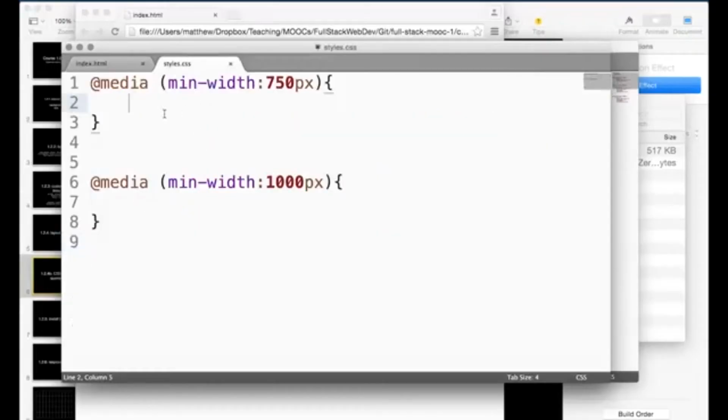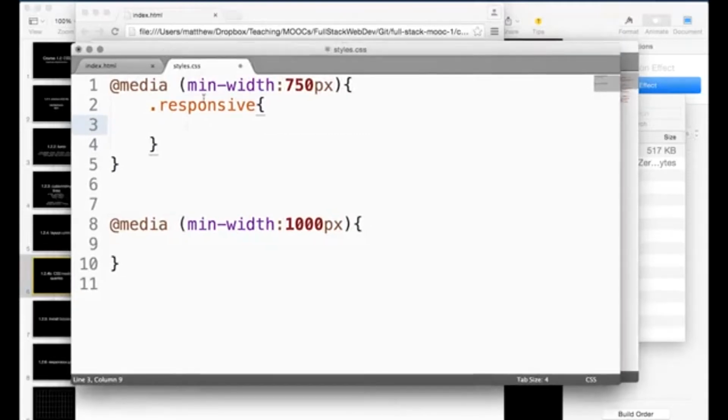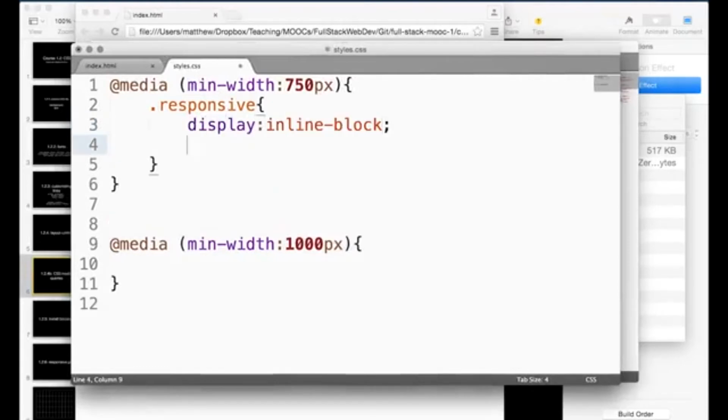So I jump over here, and what I'm going to do is say, if the screen is at least 750 pixels wide, I want to redefine what responsive does, and so what we'll do is set the display to this, and I'll set the width to say 400 pixels. Okay.